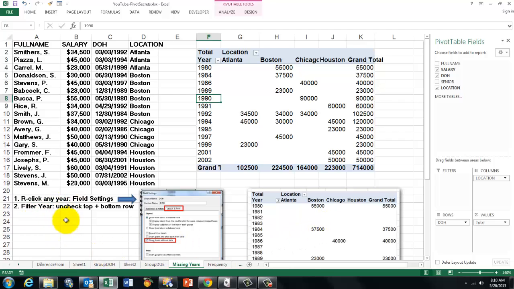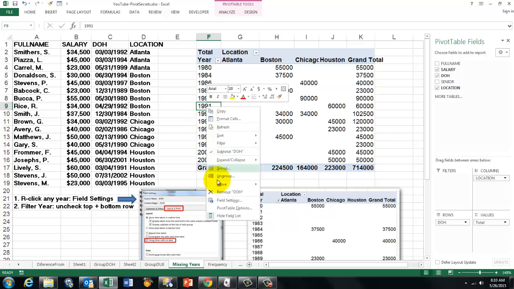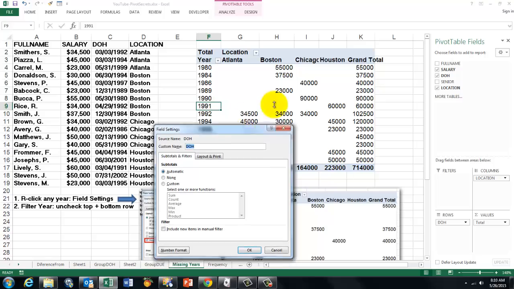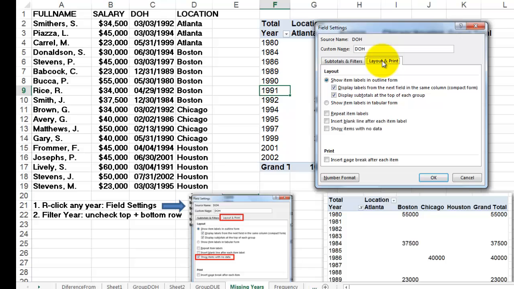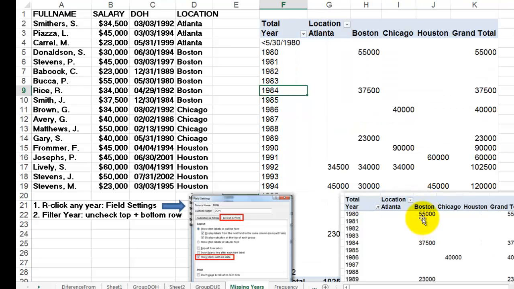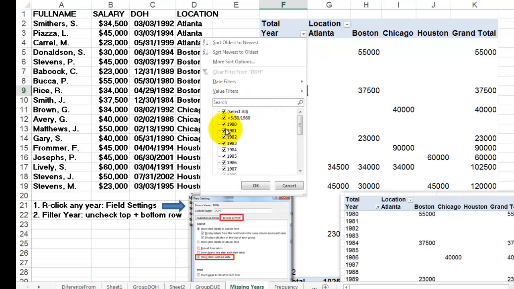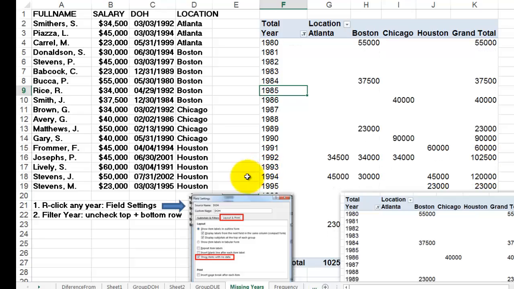We have to change the field settings, and the field settings has a second tab. Okay. So I click on any year, go to the field settings, and notice that if you are not aware of that, there is a second tab, and that has the option show items with no data. The only thing again is you get weird things at the top and the bottom, so you have to click that off, and you have to click that off. If you don't know all these steps, you are very limited in making your pivot tables.